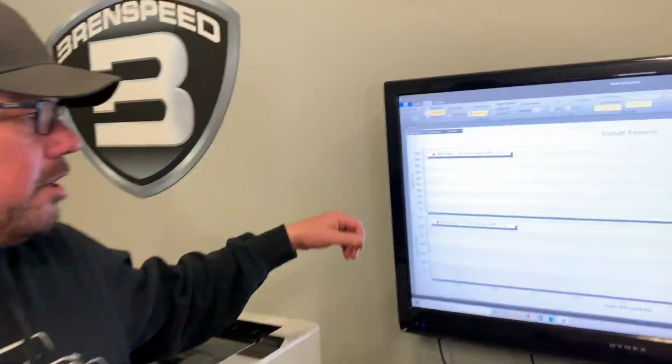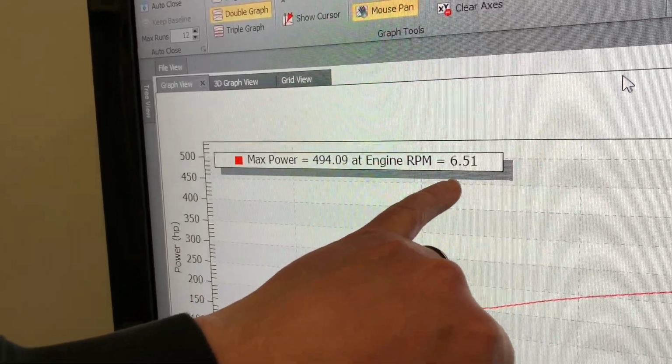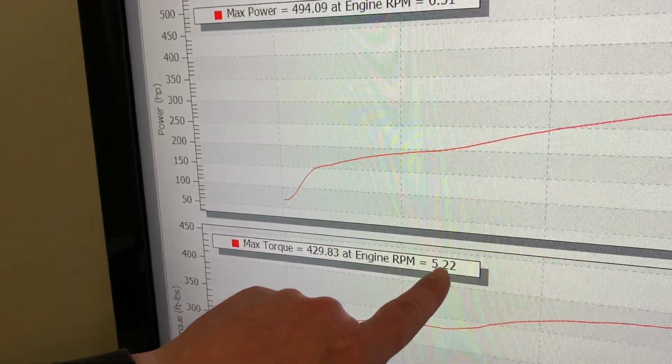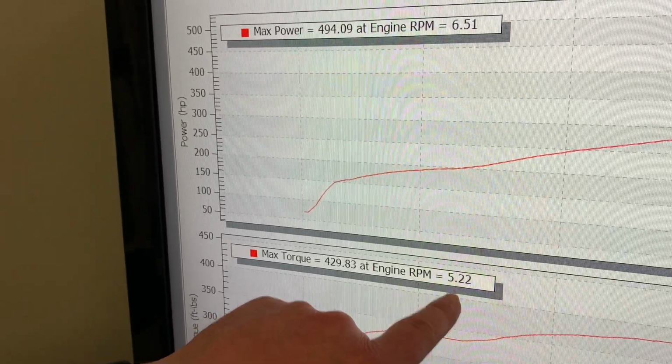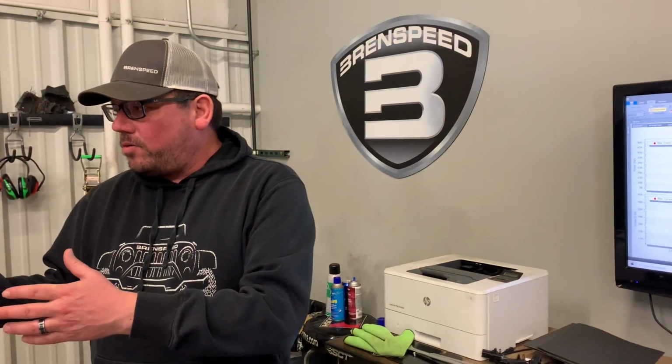Dyno Jet, rear wheel, SAE, 494 real horsepower. I took it up to 6,500. Torque came in at 429 at the tires, peaking at 5,200 RPM. So, that power right there is awesome because we're talking a stock cam car. You want to get over 500 real horsepower? His next step, set of Detroit rocker cams. Cool, lopey, muscle car sound, and that's all it'll take to get over that.